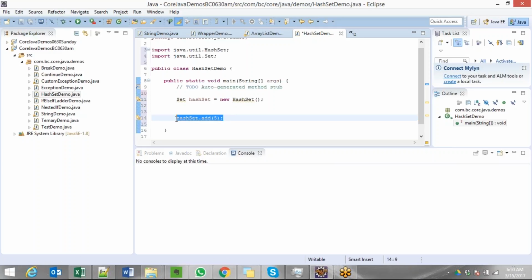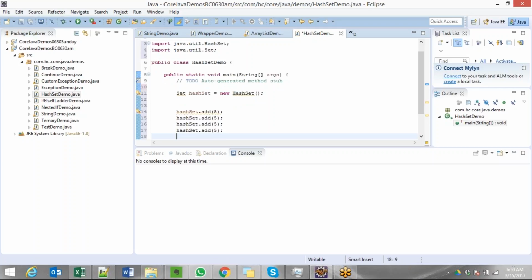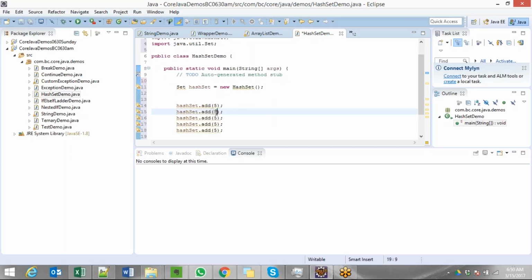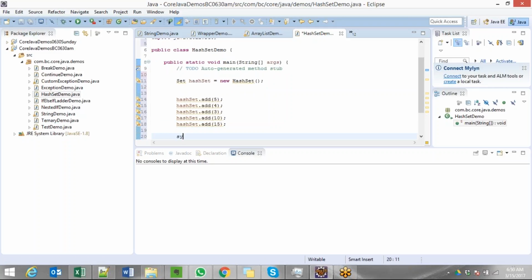Similarly, let me add a few more elements: 5, 4, 3, 10, and 15. Now I print the hash set.